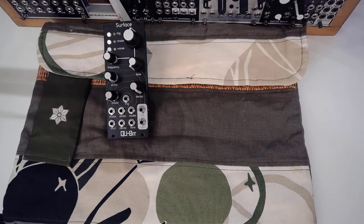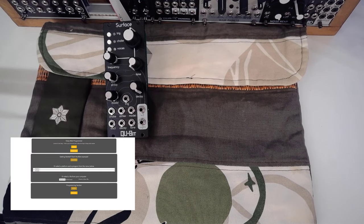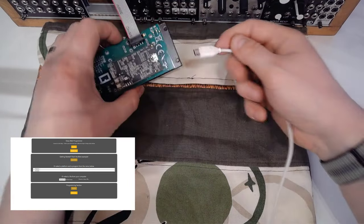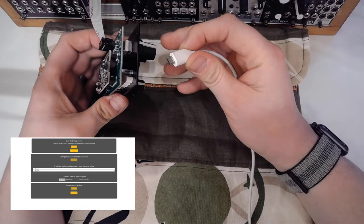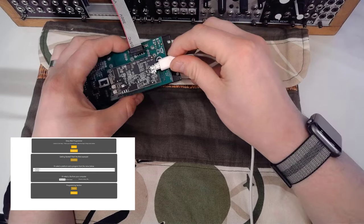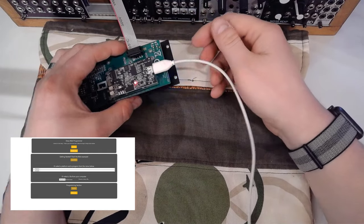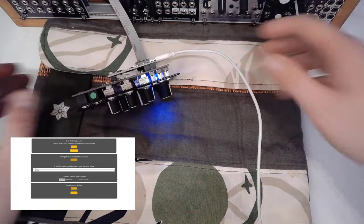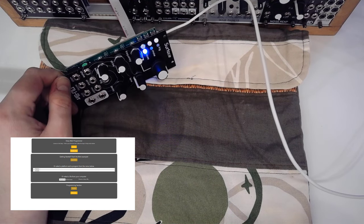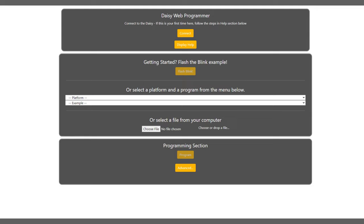There you go. So what we see is the so-called Daisy Web Programmer. And what you're going to need is a micro USB cable. There you go. And you connect that to the Daisy platform. I always need to make sure I connect this the right way. Hopefully this is going to work the first time around. There you go. And as you see, this is now enough to power the actual module. So we don't need to power it on anyway.